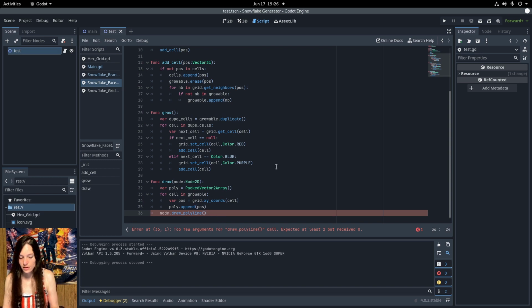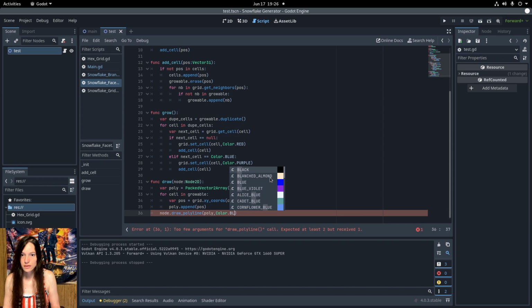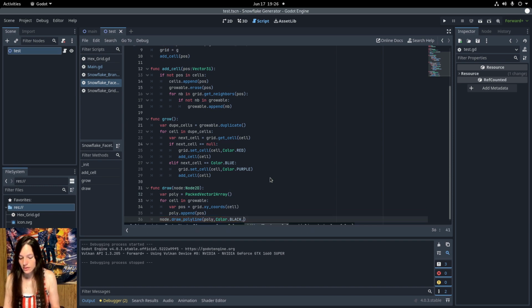So this will take the polygon and a color, which I'll set to black, and a width, which can be 2 or 3, just so we can see it.